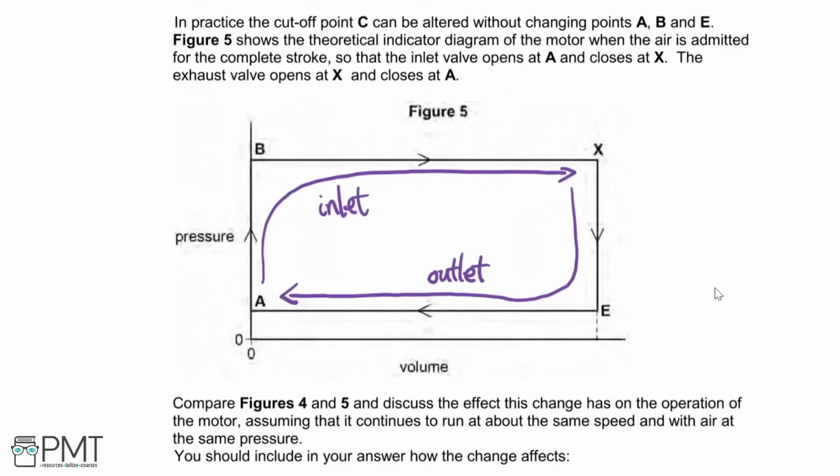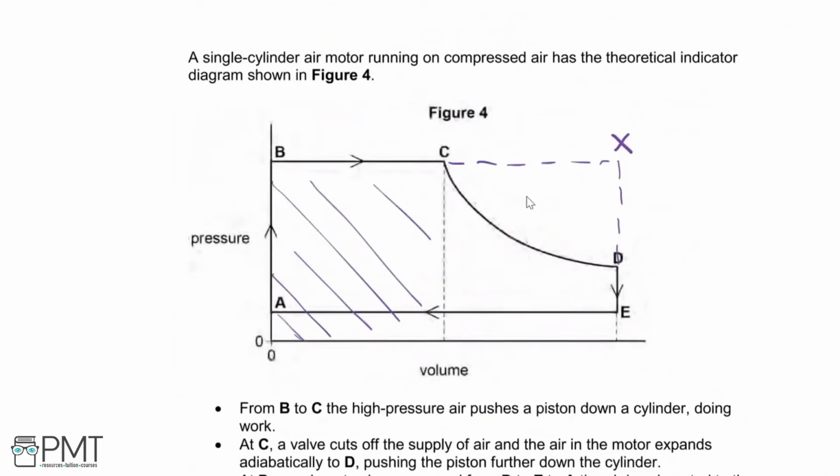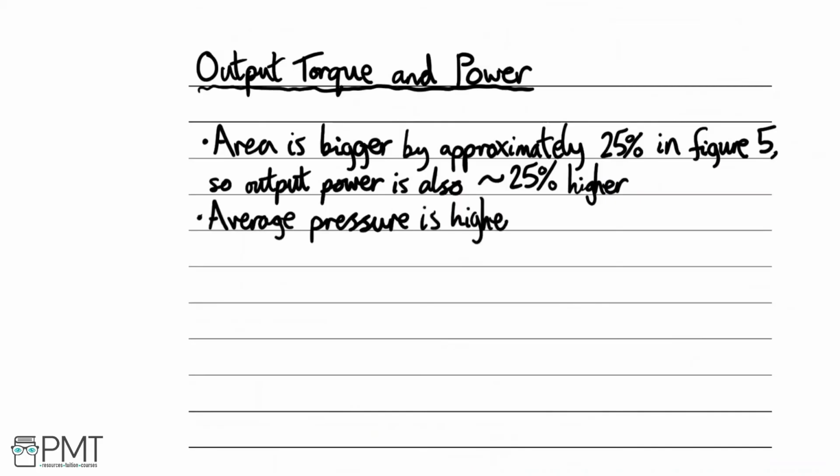As you can see from this diagram, the graph spends more time up near the top than it does lower down, because in figure 4, a lot more of this graph is kind of swooping down to low pressure. So the average pressure in figure 5 is higher than the average pressure in figure 4. And what that then means for our piston is that a higher torque will be exerted, because a higher pressure means a larger force means larger torque. Force is the thing that links the pressure and the torque together.